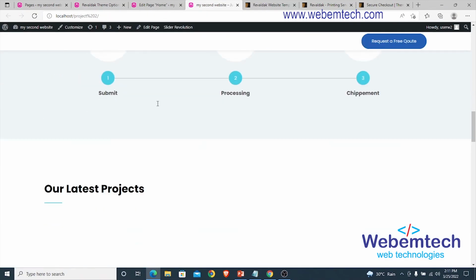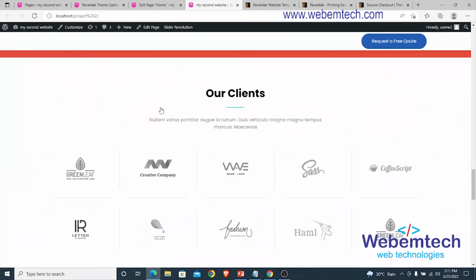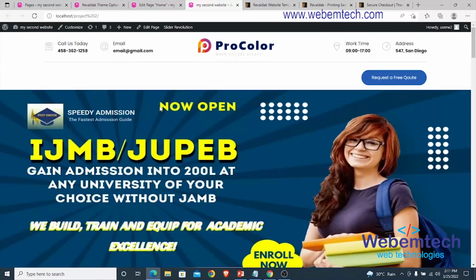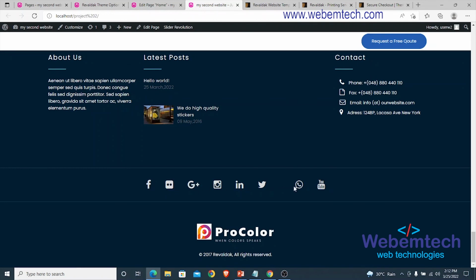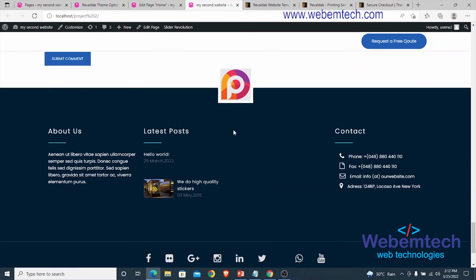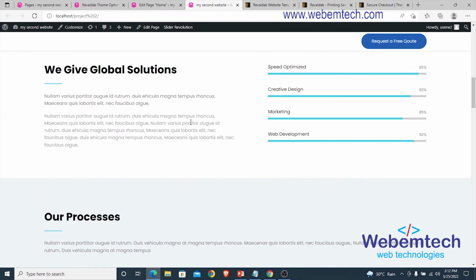All right, so basically here, this is how you can work on your homepage. The advantage of using a theme that is related to the type of website you are designing is so that you can work with the templates that have been provided for you. All right, you can see right here we are having social icons. You can link the social icon right here. We are going to talk about how to work with the footer, how to replace the logo and the like. So right here, this is how you can work on your home page.